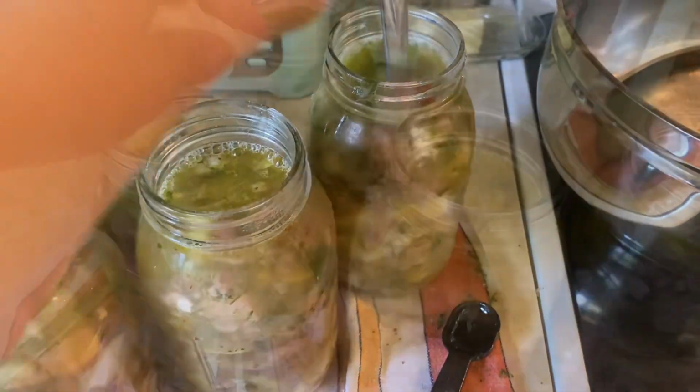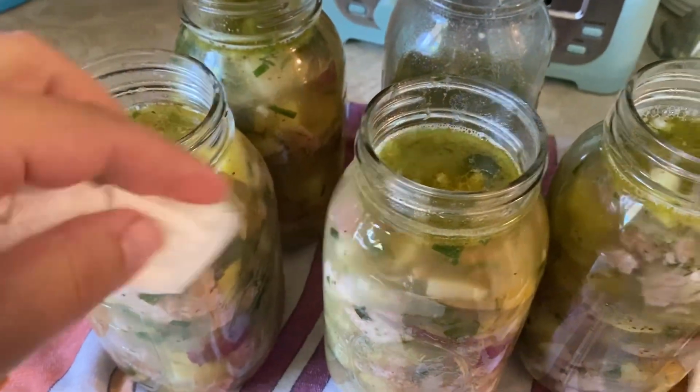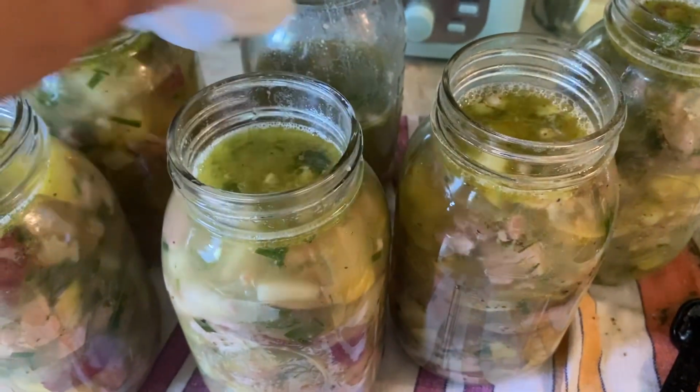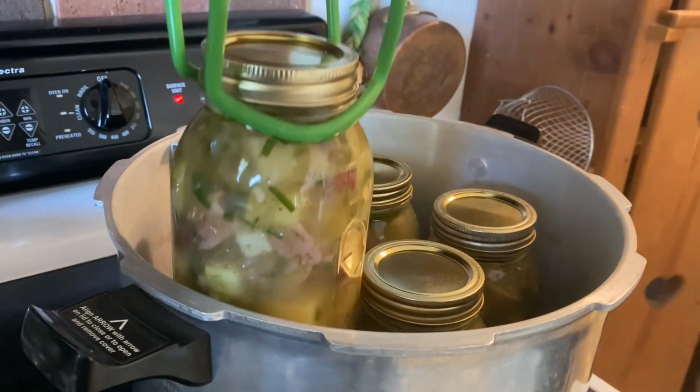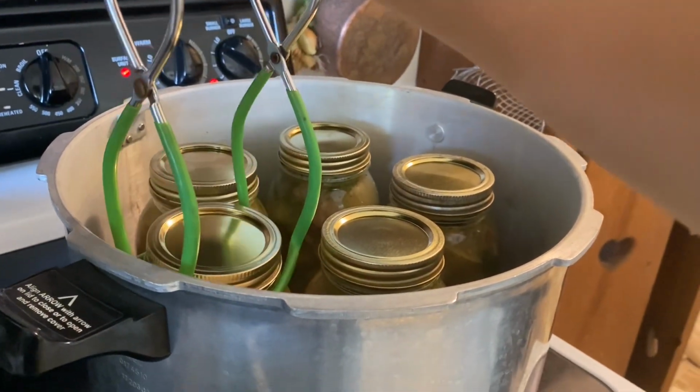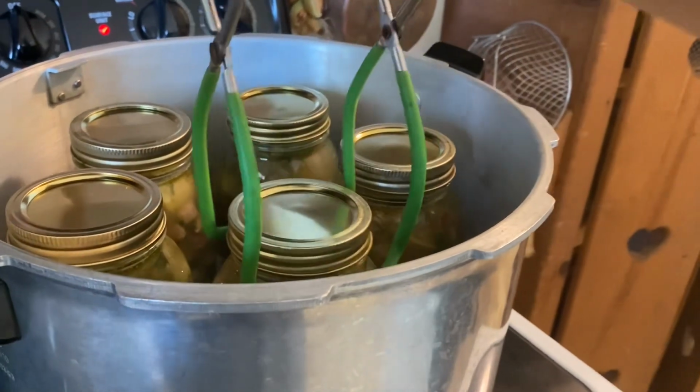After that, you're going to have to follow the instructions to your specific pressure canner, but it is pressure canned at 10 pounds with altitude adjustments, of course. For quart jars, you need to do 90 minutes. Pint jars, you can do 75 minutes.